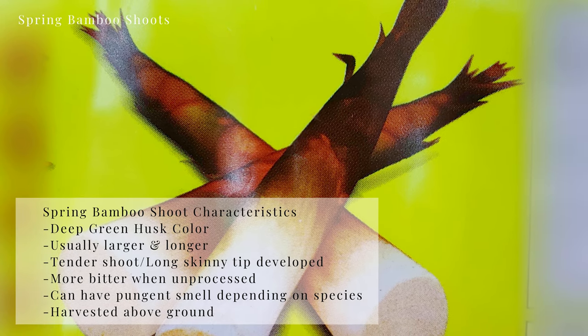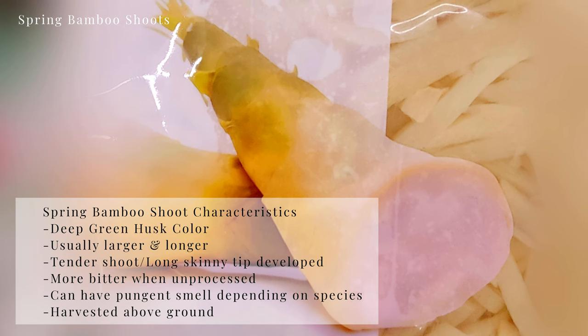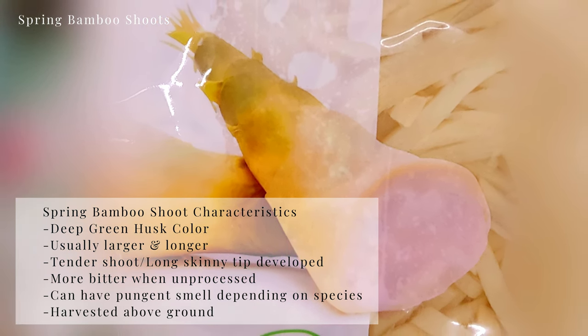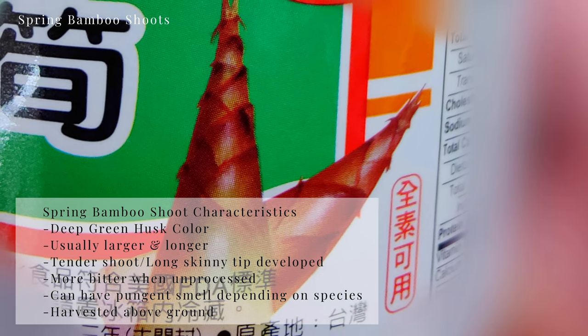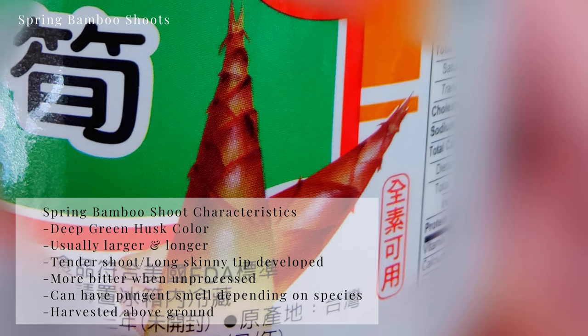You might come across a dark green bamboo shoot in your market, which is the spring bamboo shoot. These have emerged above the ground and are in the light when they are harvested. They tend to be larger, bitter, more pungent smelling when boiled, and have more of a tender tip present. But once processed through boiling, they are super delicious too. You can also use this technique on the spring bamboo shoots.